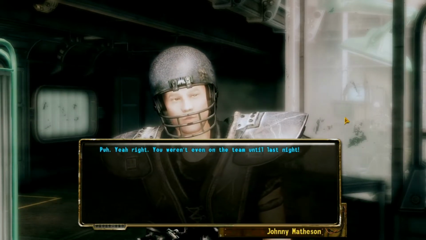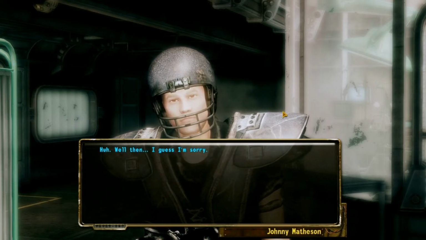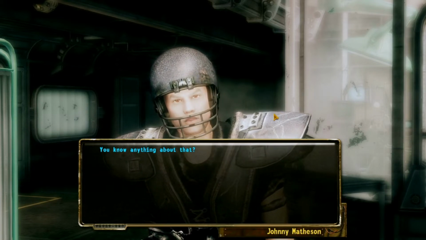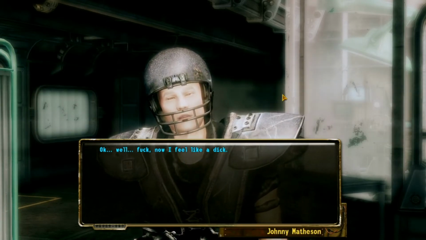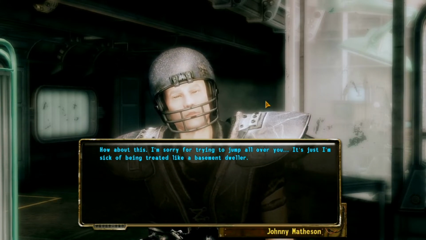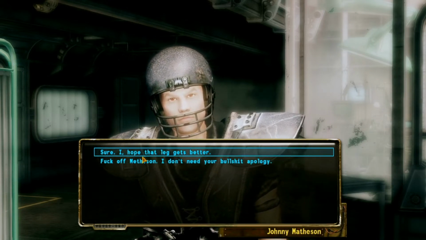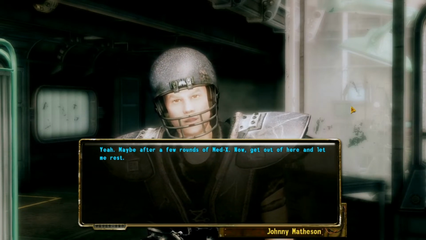You know what? Yeah, right! You weren't even on the team until last night. Well then, I guess I'm a little sorry. But you do know that gun-toting blowhard is just using you, right? There's rumors he's planning to rig the Overseer's election. You know anything about that? Okay, well, fuck. Now I feel like a dick. How about this? I'm sorry for trying to jump all over you. I'm just sick of being treated like a basement dweller. So if I find out you've been helping Bragg's thugs for real, I'll bust your ass. Deal? Yeah, maybe after a few rounds of Med-X. Now get out of here and let me rest.